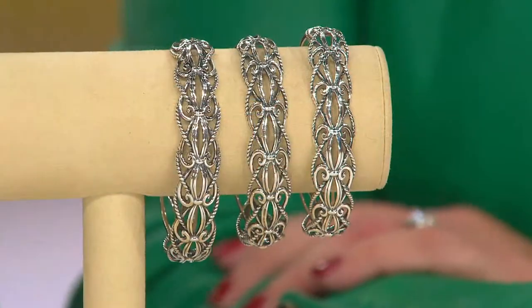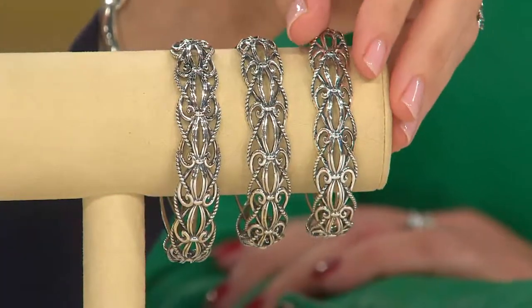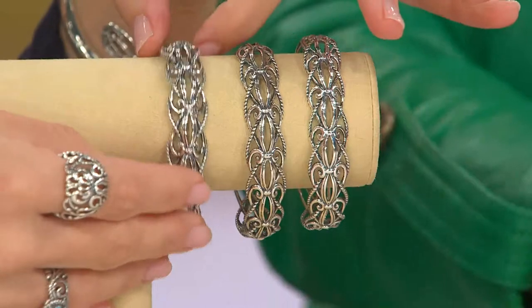You don't have to have the sparkle and the shine and the saturated color — we love that too — but sometimes you can take something down to its beautiful basics, and that is a precious metal. When you do the right thing to it, it becomes truly a work of art that often comes with a high price tag. But Carolyn has a great relationship with us here at QVC, and we know that you love the pieces so we're able to bring in more of them — that's why you're looking at an easy pay that's less than $25. I'd hate for you to miss that opportunity. It's such a great idea for yourself if you want to stack.